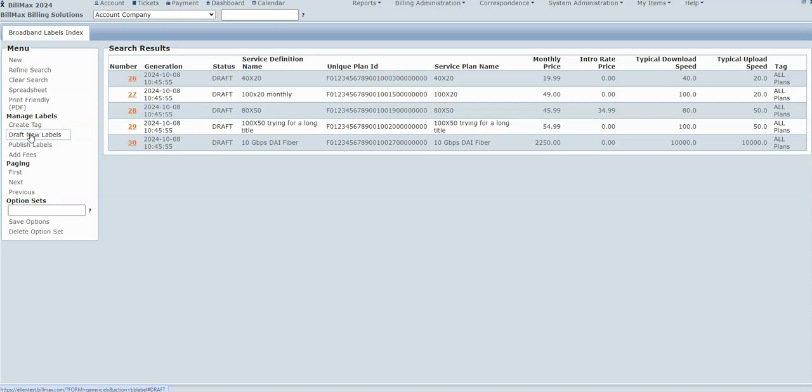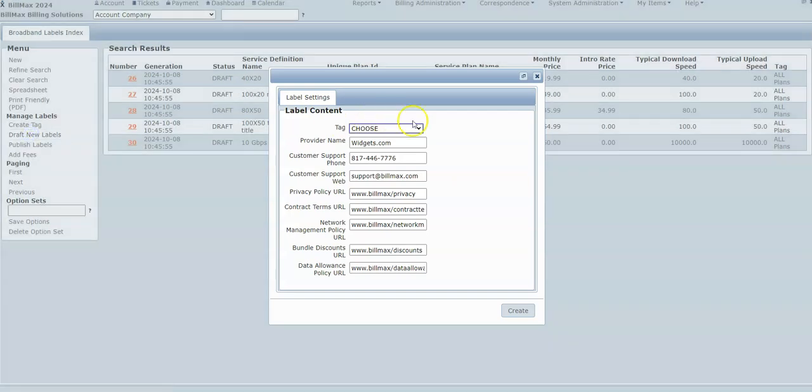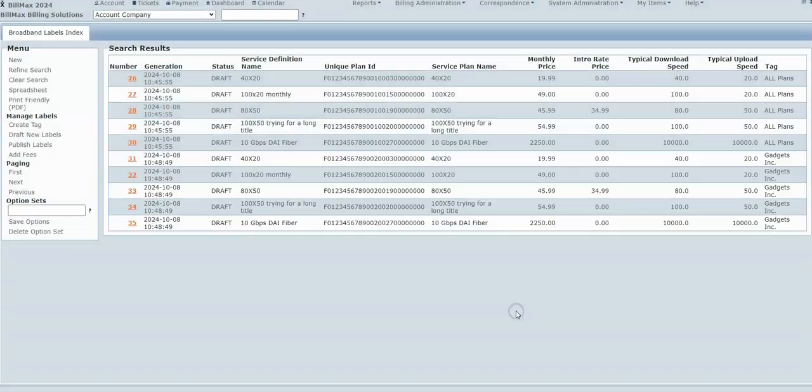So drafting new labels, I can choose to have it be gadgets instead. I can modify the provider name here, and it's going to create a second set of labels for gadgets, and in this case include the state cost recovery fee that is part of gadgets.